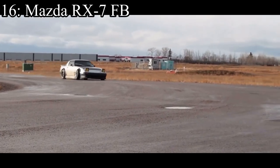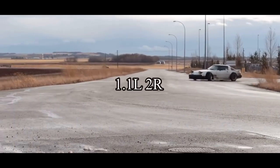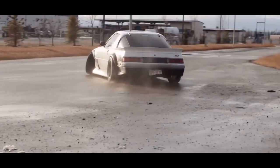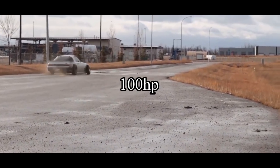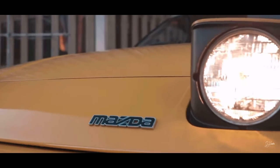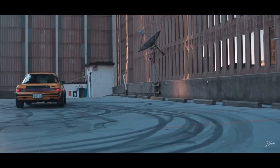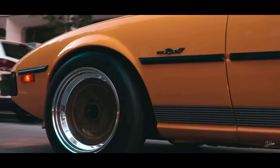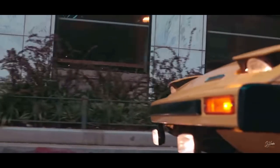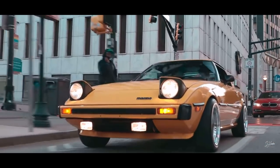Number 16 is the Mazda RX-7 FB — that stands for full buttocks. It comes with a 1.1 liter two-rotor rotary engine that makes an astonishingly large 100 horsepower, but the car was very lightweight. You don't buy an FB RX-7 for the speed — you buy it for the coolness of it. The retro factor, the cool styling. The car has a rotary, it looks amazing, and it can get sideways actually pretty decently. It looks sick when you see these FB RX-7s swinging it around.